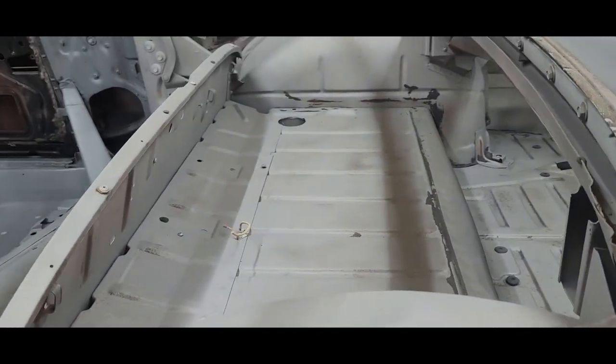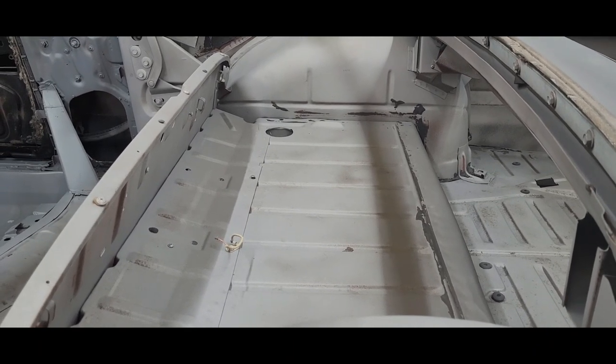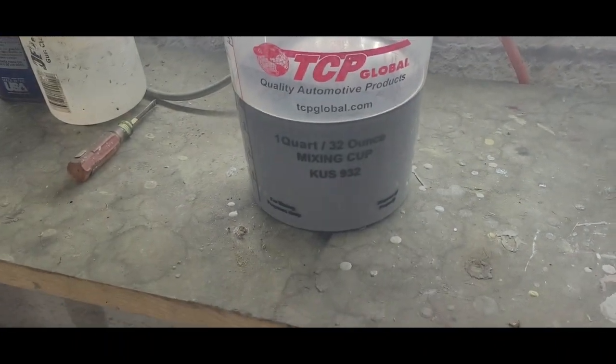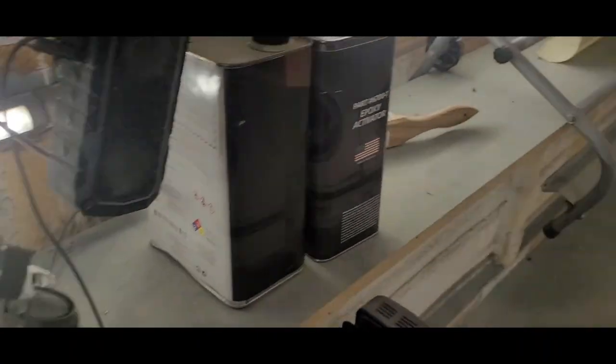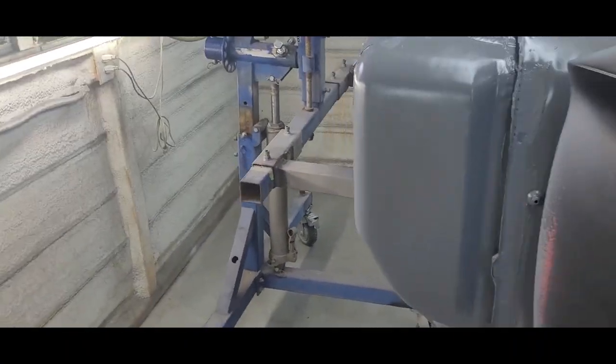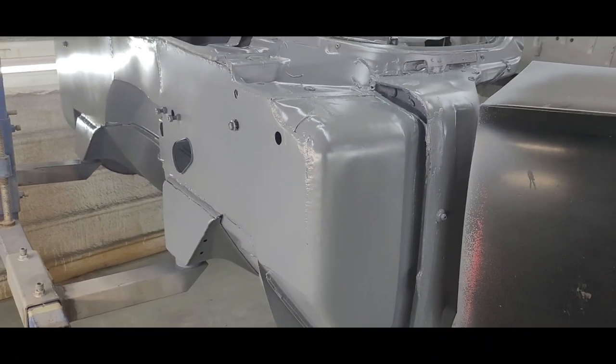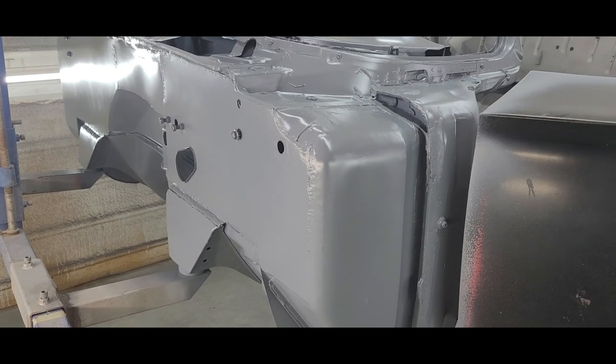We're going to probably mix up at least two sprayable quarts, probably more like three. I do have some left over, so we might end up mixing maybe two more. I don't know, we'll see. It's a pretty big floor pan. This epoxy, you don't want to let it get below 50 degrees. So that's why I kept the heater in here, just for a safe measure.